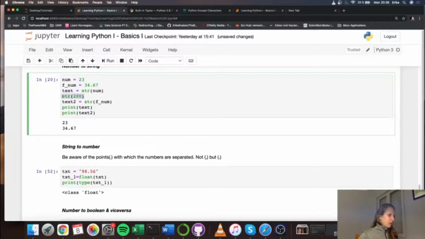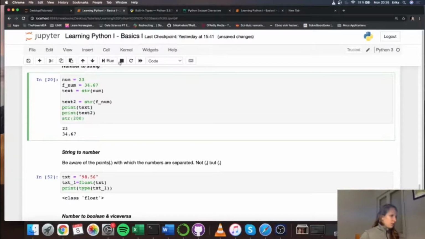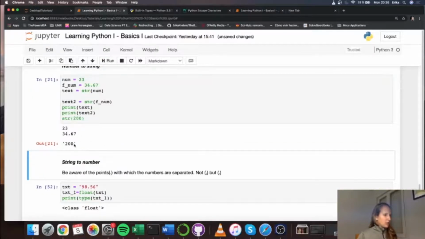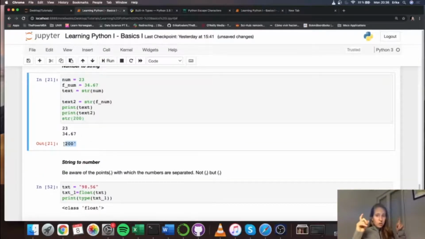I'm going to take it and copy it here. So here it is saying 200 between quotation marks, and that is telling me that it is a string. If I do type, parentheses, and my variable, then it will say 200 is a string.